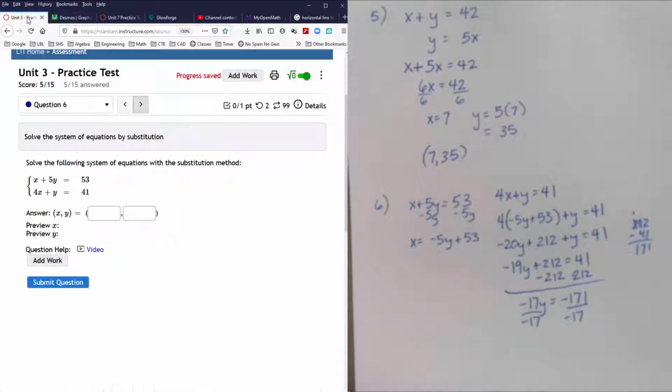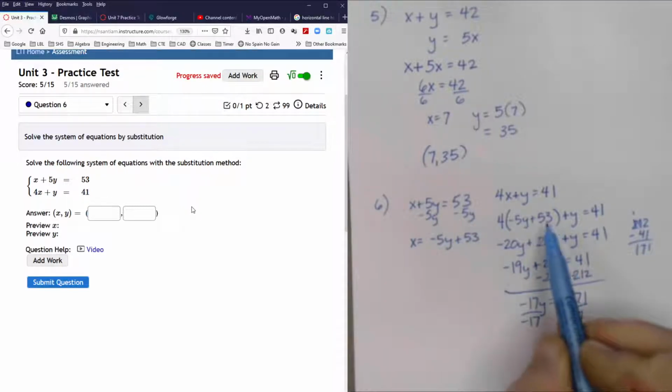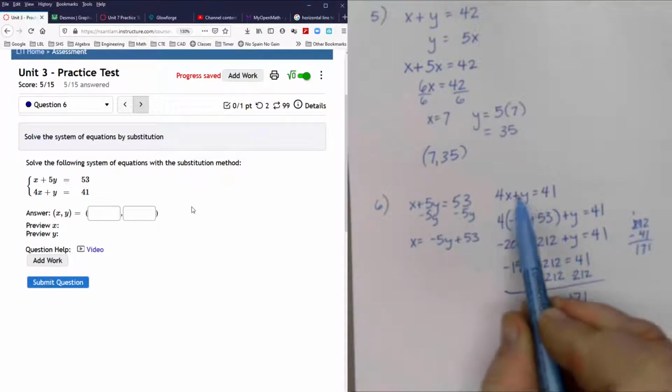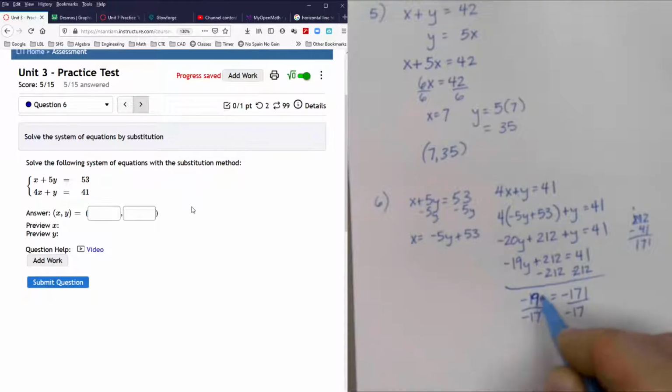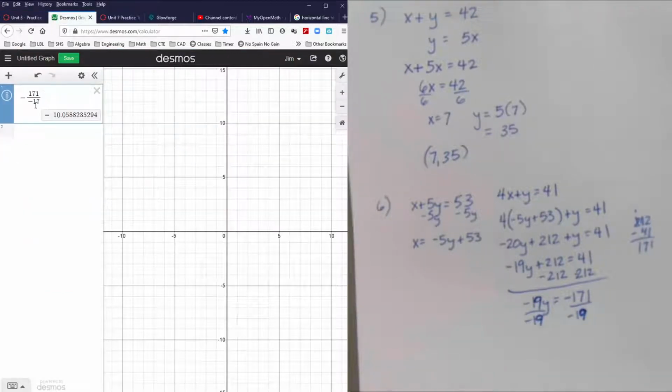I was hoping that that would work out a little bit nicer, but I want to go back and just check my math here and make sure that I did this correctly. It's 212 plus y, it's 20, 19, 41. Oh, this is 19. There, see, I made a mistake there. So this is negative 19. There we go. All right, so let's try that. Let's try it instead of 17. Let's put 19 in there, and we'll get, yeah, that's a much better number. So that's going to equal positive 9. So y is going to equal positive 9.